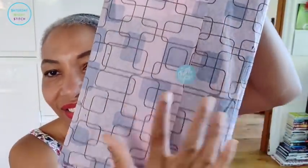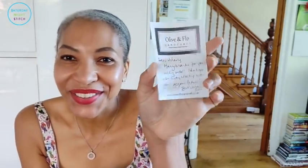Okay, so we're here for fabric. Okay, enough of that excitement there. Okay, so I'm gonna start off with this one. I think I know what this is. Yes, so this is from Olive and Flo Handcraft, and they have this fabric that I really wanted, because it's like a peacock color. And look, oh, how cute is that? It's got a little sticker. They're UK based, but oh, how sweet. It's like a little handwritten note. It's lovely. Dear Hila, many thanks for your lovely order. I hope you enjoy creating with your gorgeous fabric. Oh, that's lovely. That's really, really very nice.